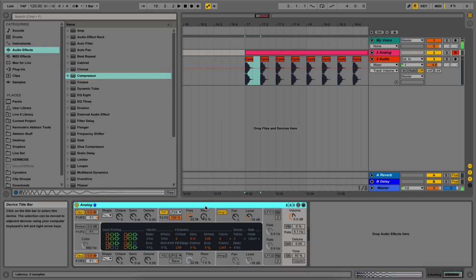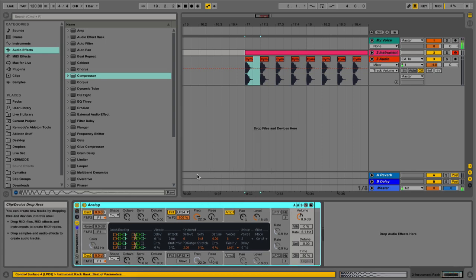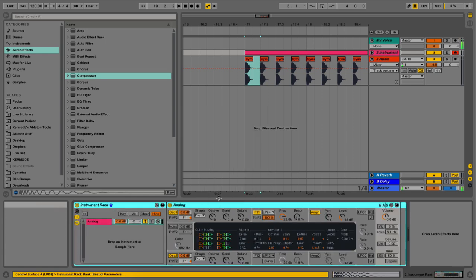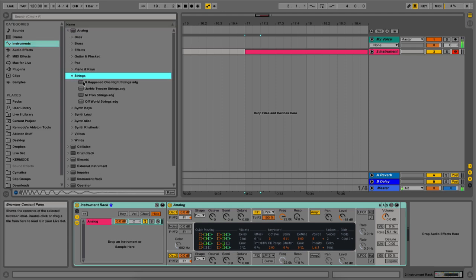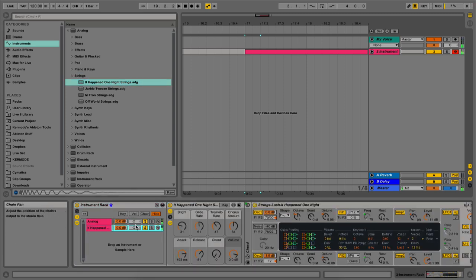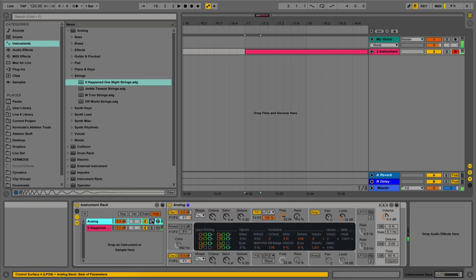So I'm going to show this off with our instrument here, and what we're going to do is right click it and group it so it's now in its own group. We're going to head on over to our instruments here, grab a new instrument and slap it in. In this case, I'm going to grab some sort of preset here from Analog. So we have that one below and the dry one above.